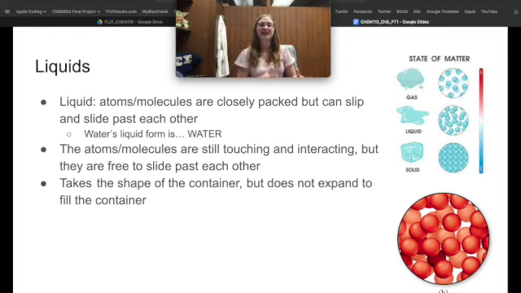So solids are rigid. The molecules and atoms do not move from their positions. They are held in place, yet they wiggle a little bit in place. Liquids will have atoms and molecules that are still very closely packed together. You can see it down here in the picture. They're very tightly packed together, but they still have a bit more freedom of movement where they slip and slide past each other. They're not held in a specific position within the liquid, and liquids can therefore take the shape of their container.